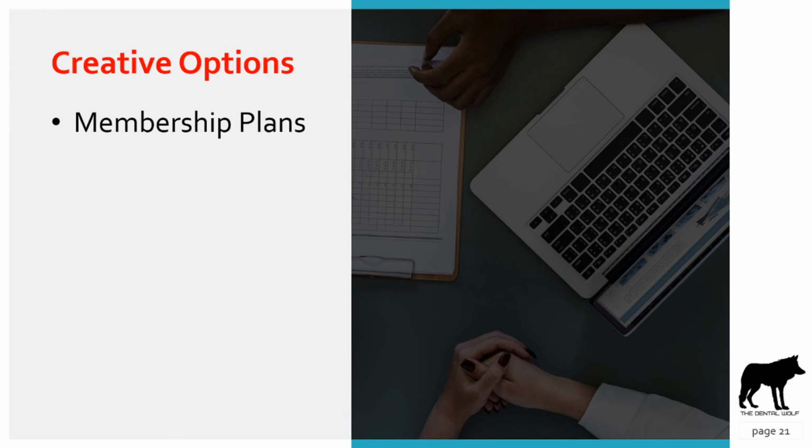So the thing with membership plans is that you have to be careful that you're not advertising it as insurance. Otherwise, you can get in trouble with some of the state boards. With a membership plan, what you do is you offer free x-rays and 50% off cleanings or something like that, for people who don't have insurance but still want to come to your practice. All they do is pay you $100 every year to be a member. And the reason why you do that is because you're actually saving money by not having to spend time submitting claims and processing all the paperwork and things like that, sending it into insurance. So you as an office are actually saving money.